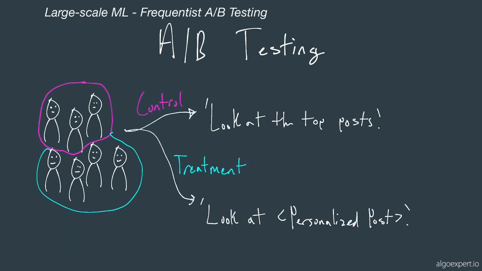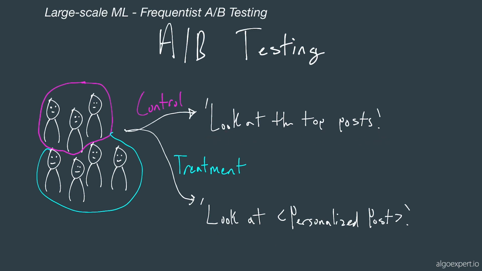So right now, we have some control experience, and this control experience is such that the push notification is the same for everyone. It just recommends the most popular content. Someone had an idea and said maybe if we personalize these push notifications per customer, then maybe we could increase the rate at which these users will click on the push notifications, increasing the interaction with our app. This would be the treatment that we want to test against control. So the goal here is to figure out if the treatment is better, equal to, or worse than the control.